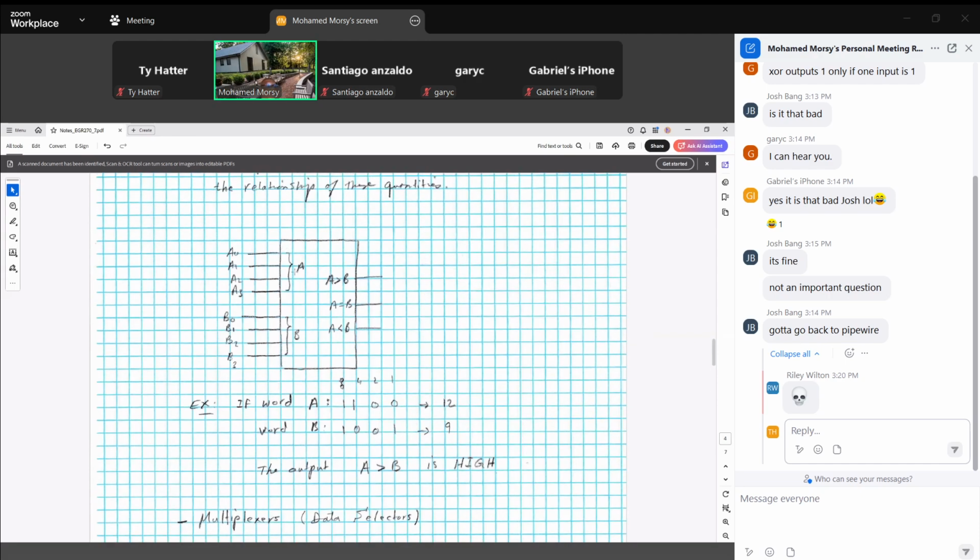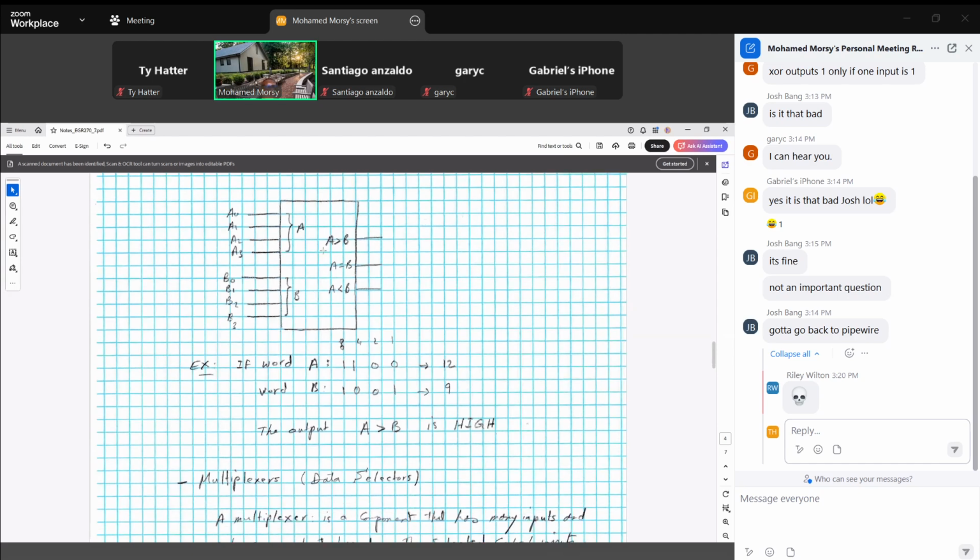So based on the result of comparison, the correct answer will be on, like bit 1. For example, if A is greater than B, the output A greater than B will be on and the rest will be off. If A equals B, the A equal B output is on and the rest are off. Similarly, if A is less than B, then A less than B is on and the rest will be off.